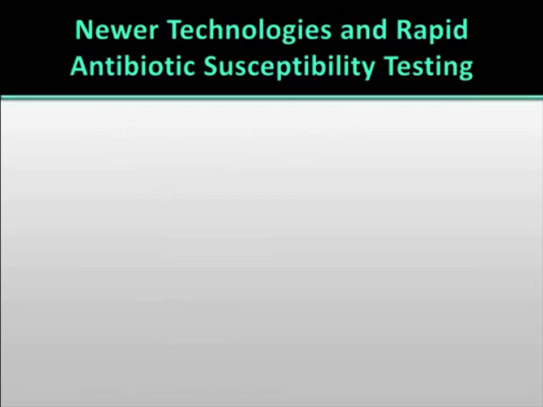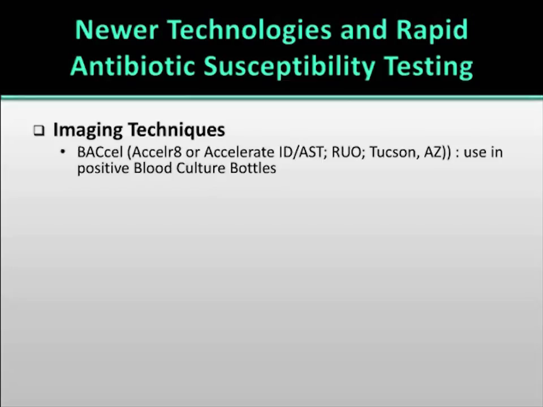So we talked a little bit about identification and how we can speed that up. We talked probably a very little bit about susceptibility testing and how we can speed that up. So I wanted to talk some more about that. There are some newer technologies and methods for rapid antibiotic susceptibility testing. The availability is out there to use some of these newer methods. These are still in the stages of research, still in the stages of being reported in the literature, in specific laboratories or research institutions, but they're coming. You need to be aware of them, and you need to be looking into them.